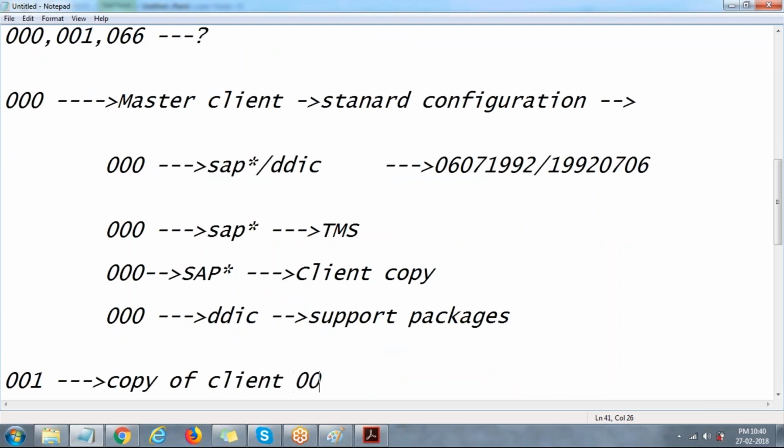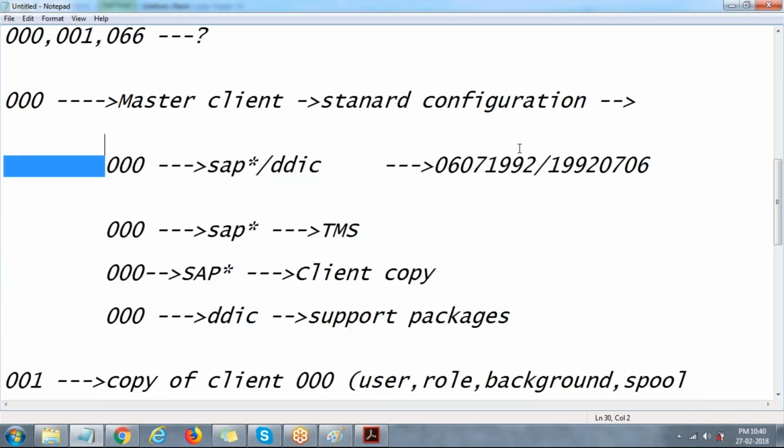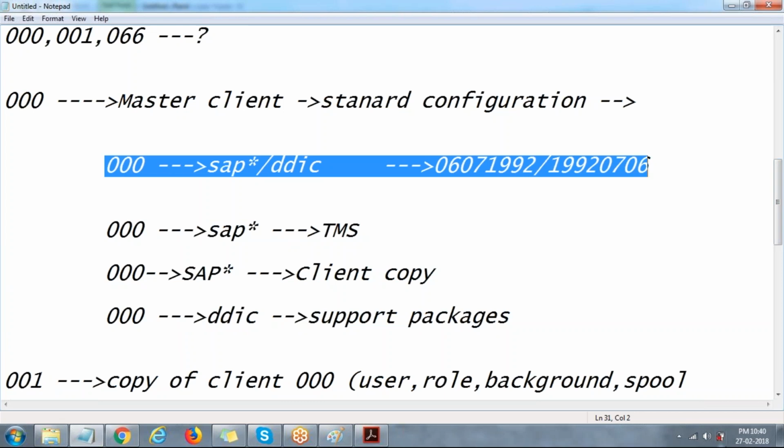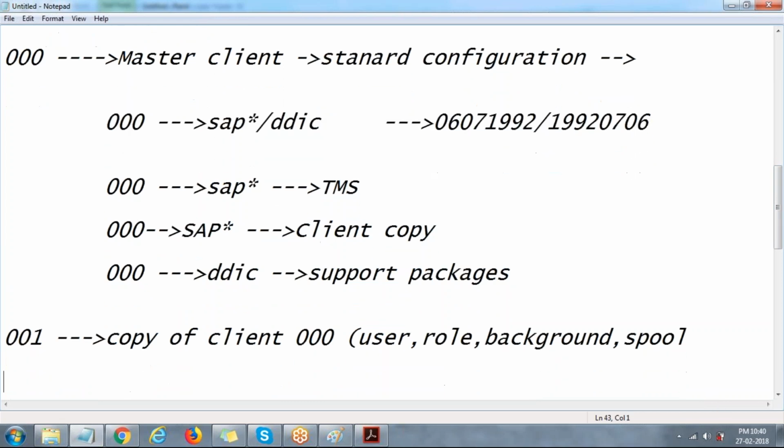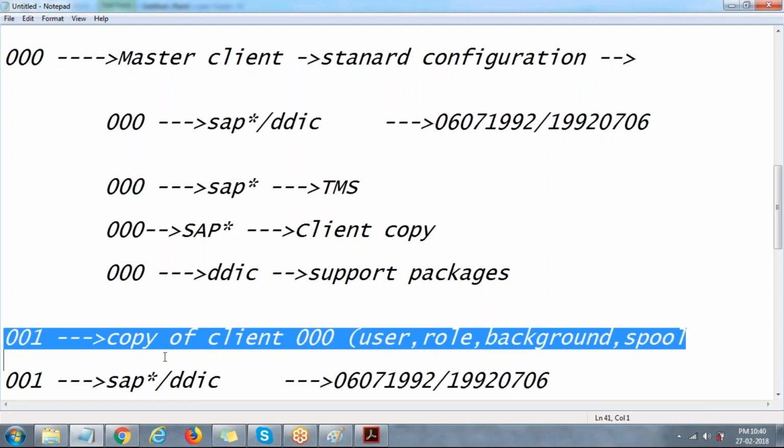In 000, you have to perform only these three operations. All remaining operations, like user creation, role creation, background jobs, and other administration, you can perform by logging on to 001. Again, the user IDs and passwords are common because it is a backup of 000, the master client. So if anything happens, it is a backup. That's why you perform the remaining operations in 001.